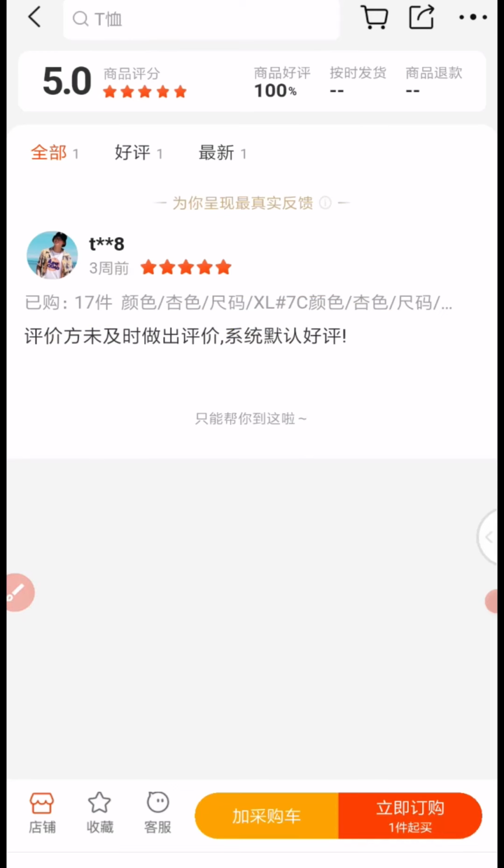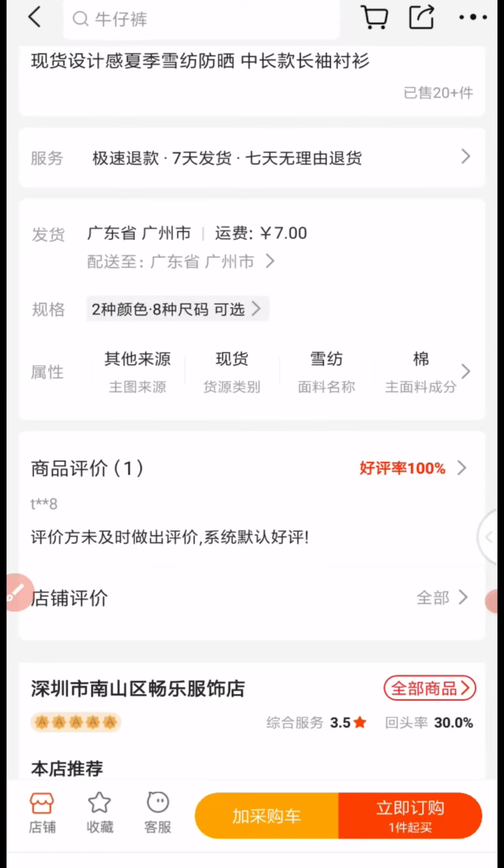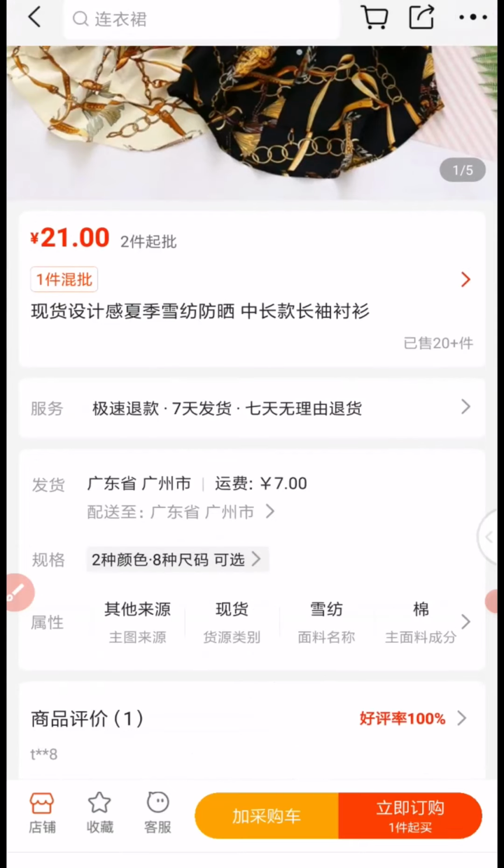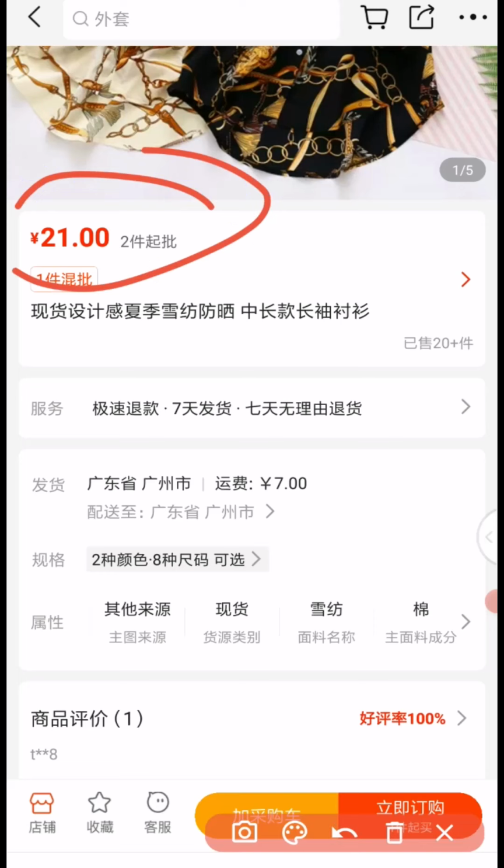Now, another thing you need to take into consideration, let's go back to the sales page. Now we have 2 points that we need to take into consideration. The second thing to take into consideration when you see a fake seller: a fake seller will give you a kind of ridiculous cheap price. By the time you search for different sellers that are selling the similar product, you will be very sure that the product is much cheaper than the others.